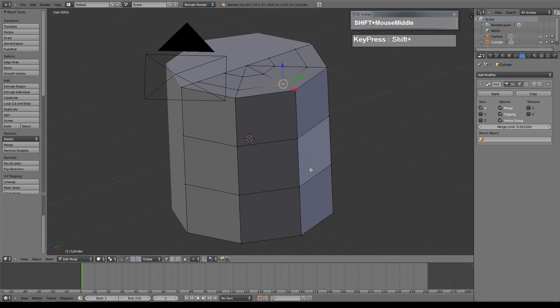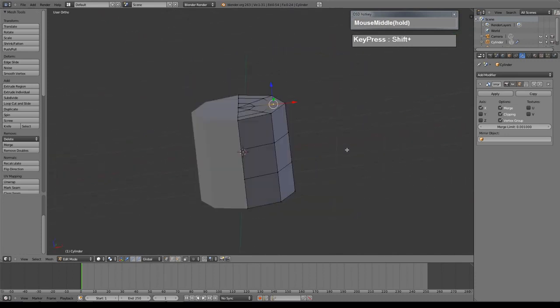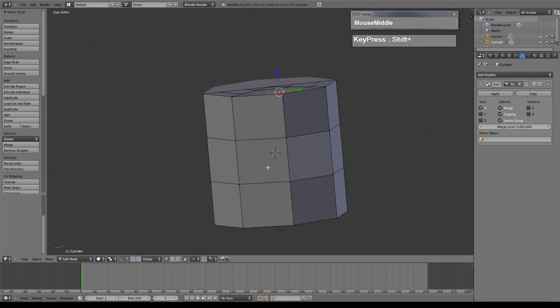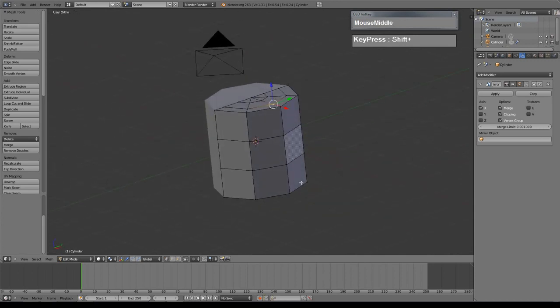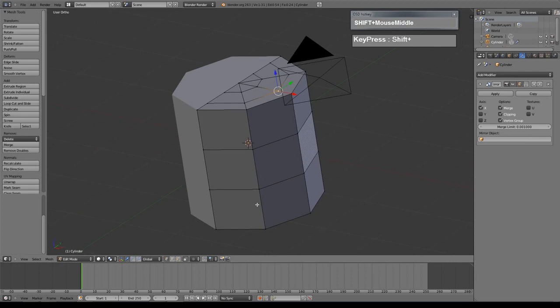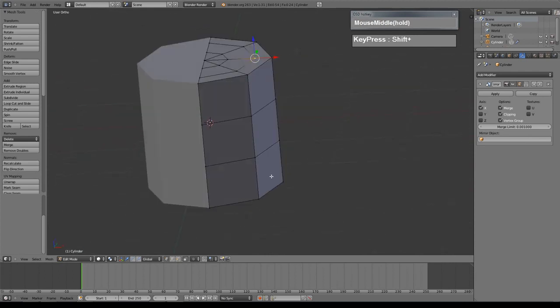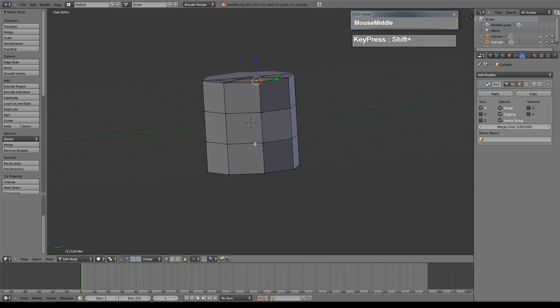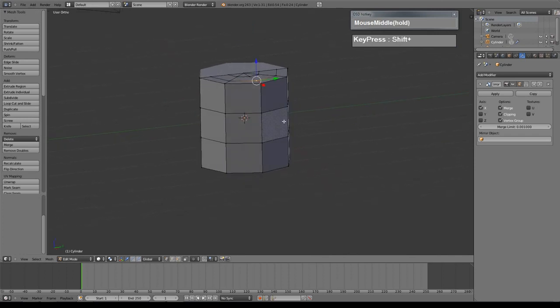Okay, now that we have our basic base shape, we want to reshape this a little bit so that it has a slight conical shape, because the shape of a human head is not exactly parallel like that. Or if you want to model, let's say, a top hat, maybe you want to maintain it like this. But since we are modeling a Homburg hat, we just want to give this a slightly tapered look.